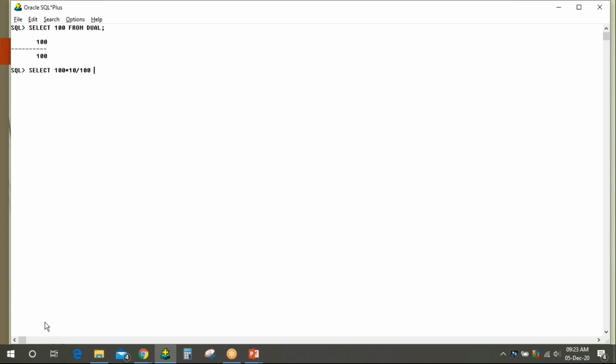That is 10%, right? 10 rupees extra. Then what do you do? 100 into 10, use the bracket: 100 into 10 divided by 100 plus 100.